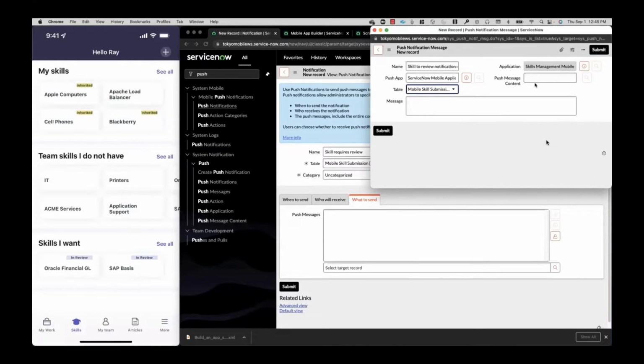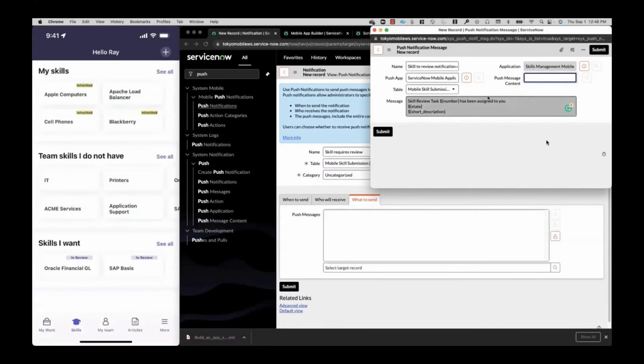And the push message content we'll get to in a minute. That's going to be where we're going to define the actual layout of that particular push notification. But we can go ahead and make the message, and I'm going to copy and paste here, something like this. So skill review task, and we can add the number has been assigned to you, and we can also include the state and short description, which should be the new skill name or the skill being reviewed.